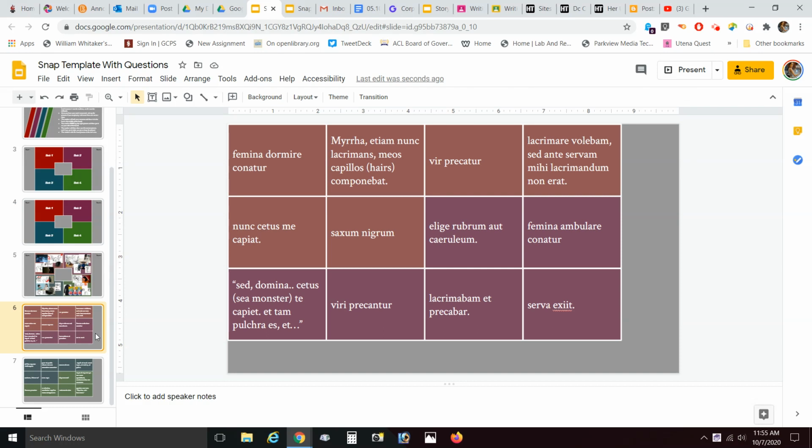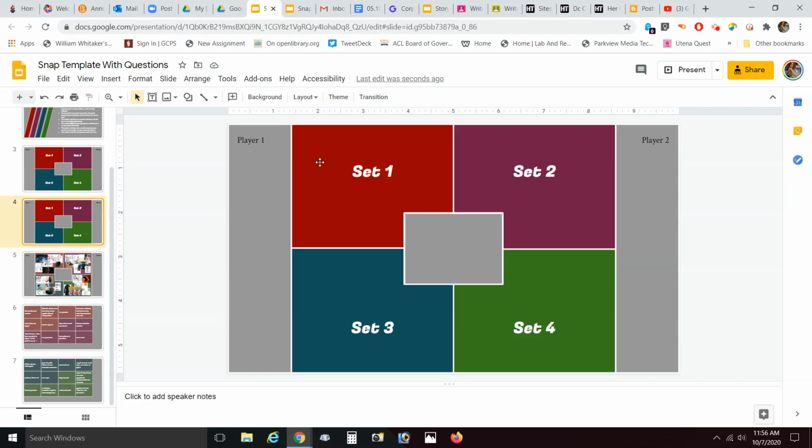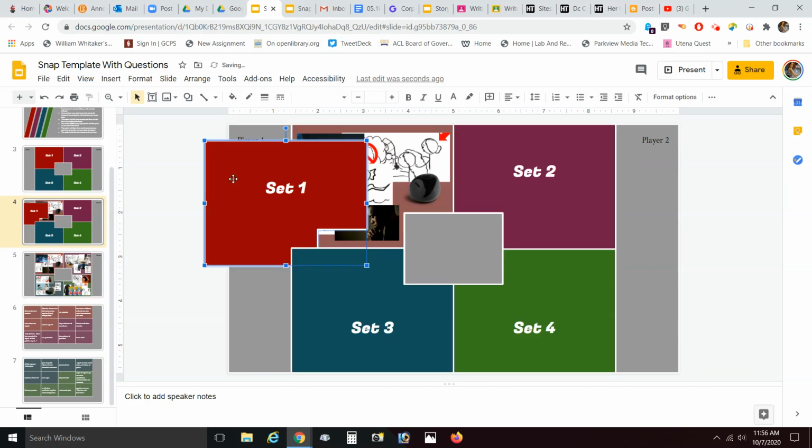So I color coded it just to make it easy for me. So these first six sort of off red questions go with the off red images. And those are hidden under the full red cover.